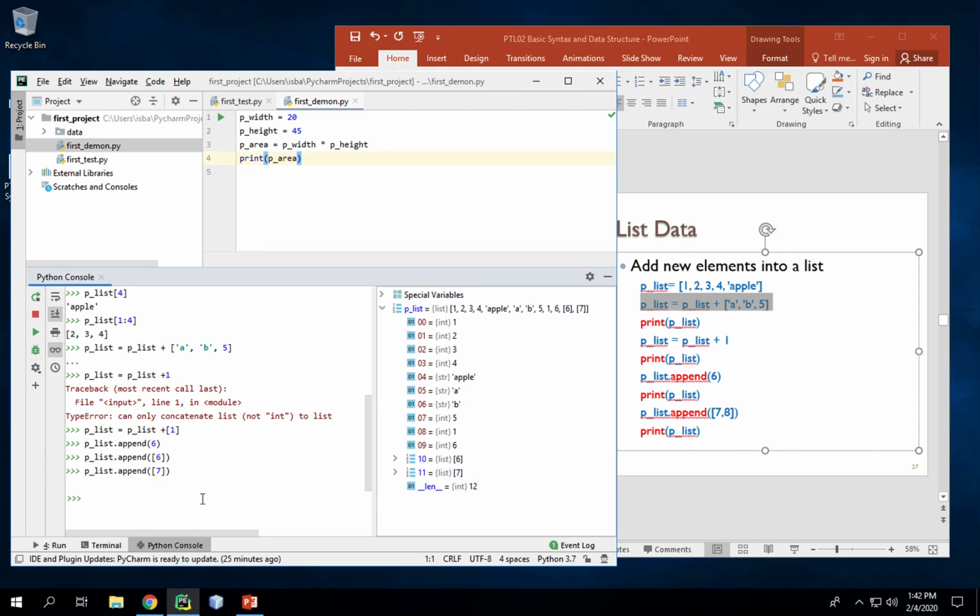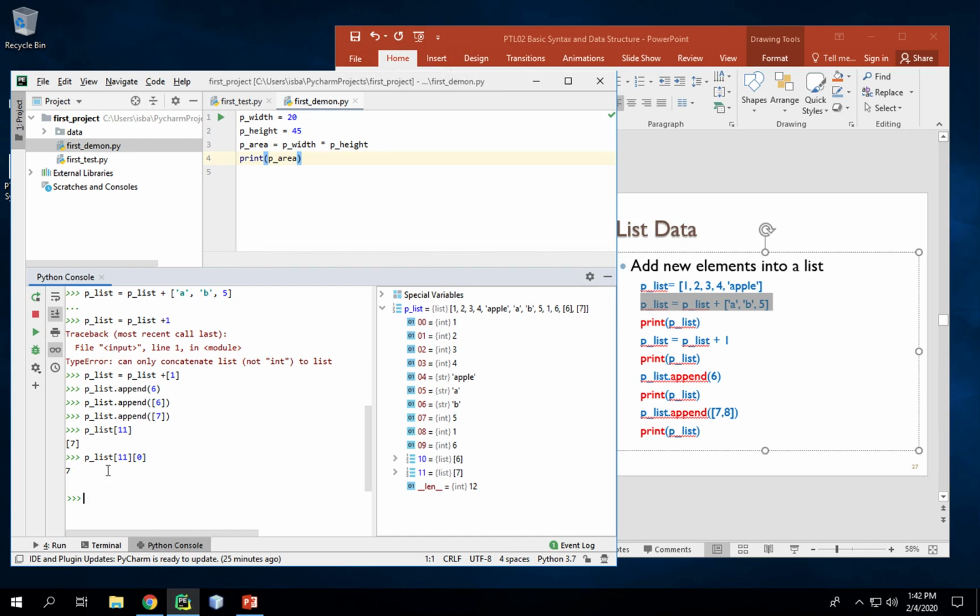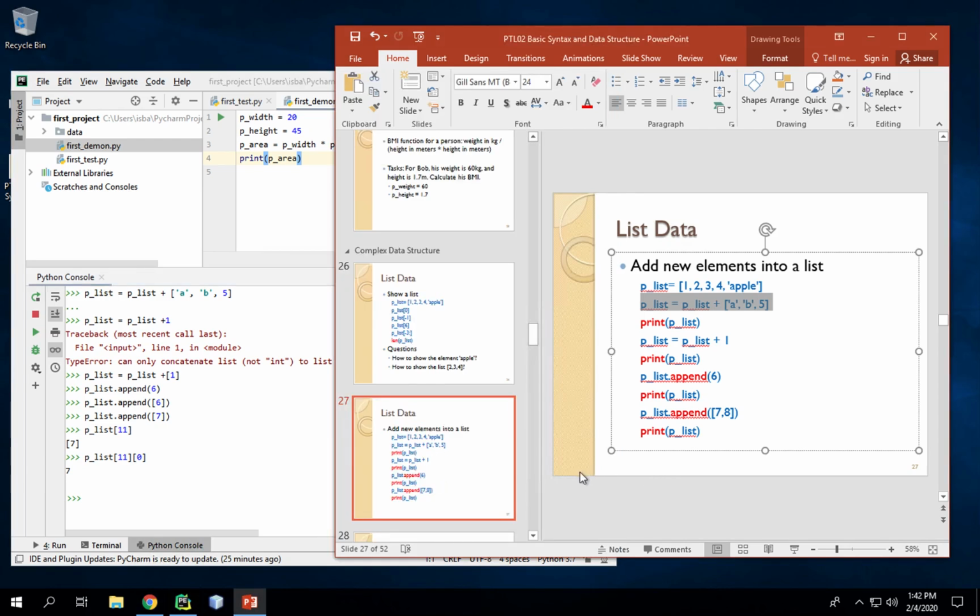In order to do this, it's the same. When you have the list, you have the bracket. So the index is 11. You can watch here, or the last one. Now they have 11 anyway. When I press this, you can see that's another list. But I just wanted the number 7 instead of a list. So over here I have the list, then I want to get the first element inside of this list. That's how you get the number 7. So you probably have some nested indexes. It just depends on how you save your data.